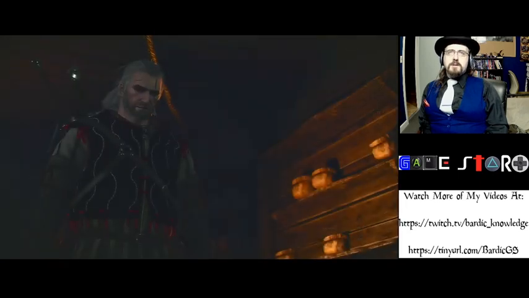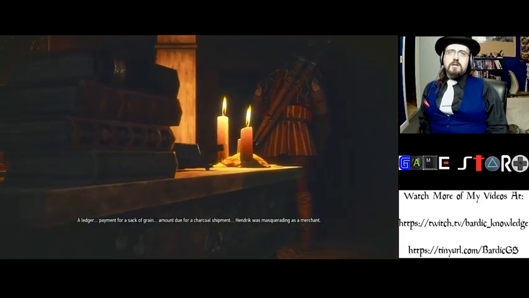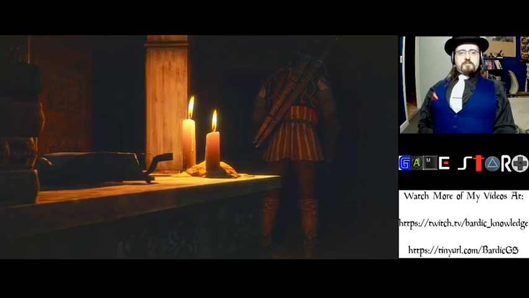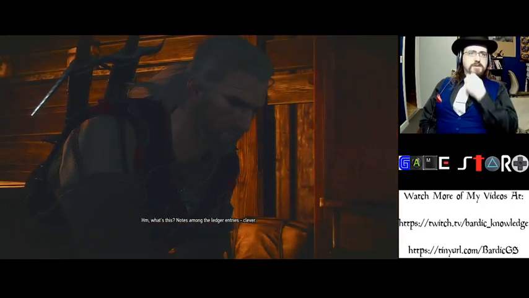But this is probably all the info that he was going to pass on to me. A ledger. Payment for a sack of grain. Amount due for a charcoal shipment. Hendrik was masquerading as a merchant. What's this? Notes among the ledger entries. Clever.